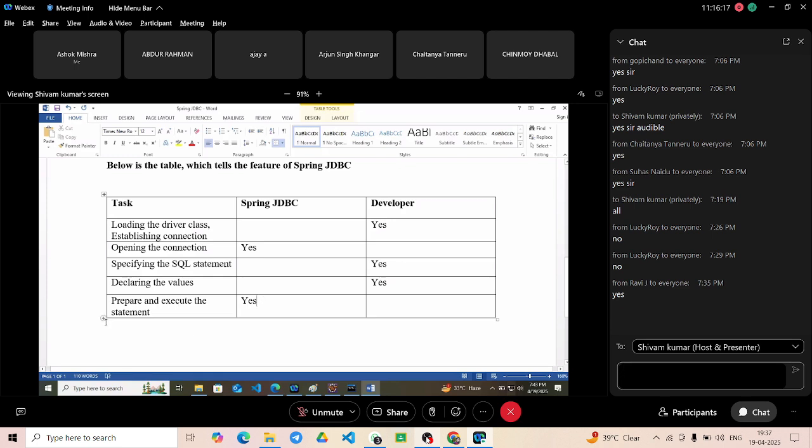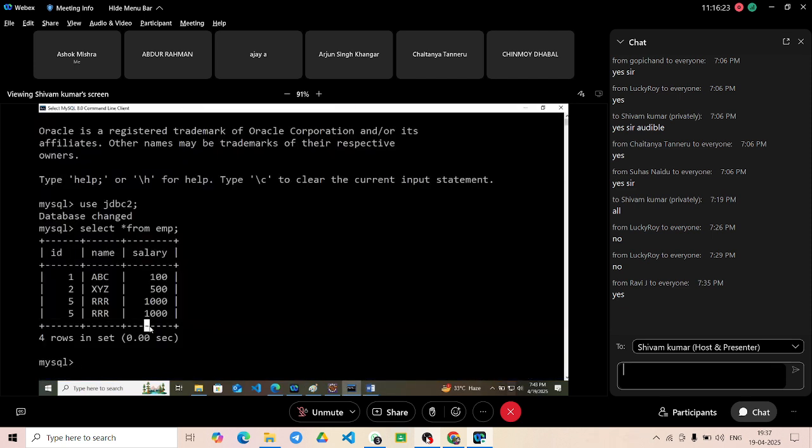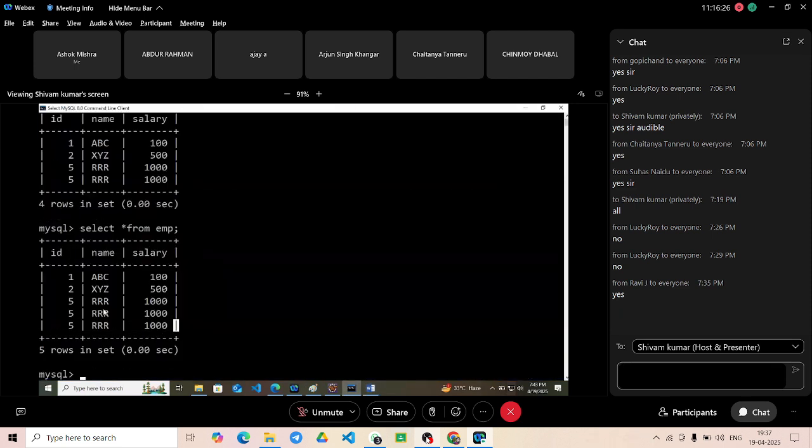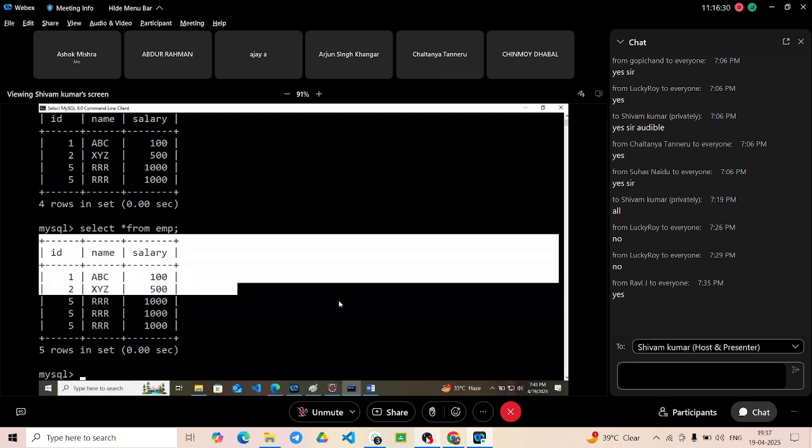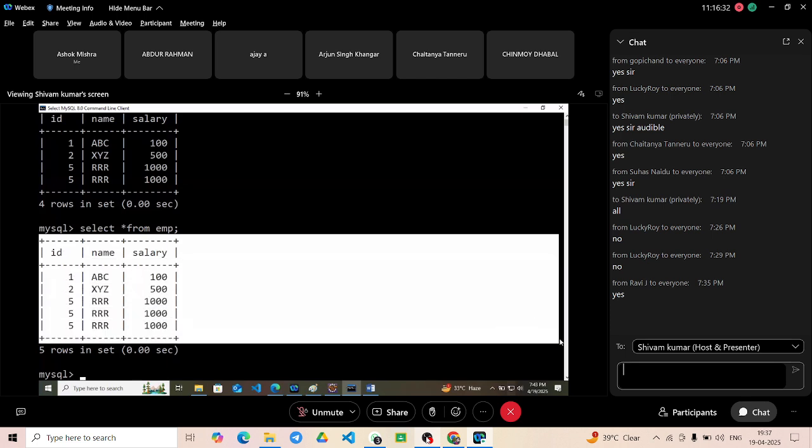Spring JDBC will do. Now let's say there are 5 to 6 values in my database. Here we have 5 values, and I want to fetch all these 5 values. You have done the reading operation in JDBC. Let's say all the 5 values will come. How will you use these values, means how will you print them?